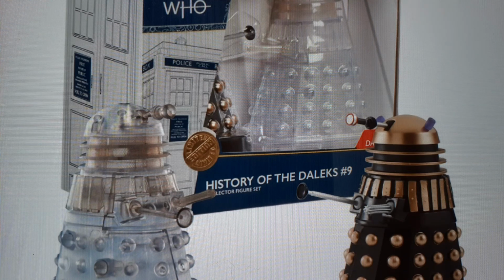All the attention to detail is there. I believe that the see-through Dalek was originally released as a Black Dalek who was half see-through, with John Pertwee in about 2012, 2013. But it's great for that to get a re-release and be redesigned a bit, which I'm really happy about, because I've always wanted to get my hands on these Daleks, because I wasn't really a collector around that time.